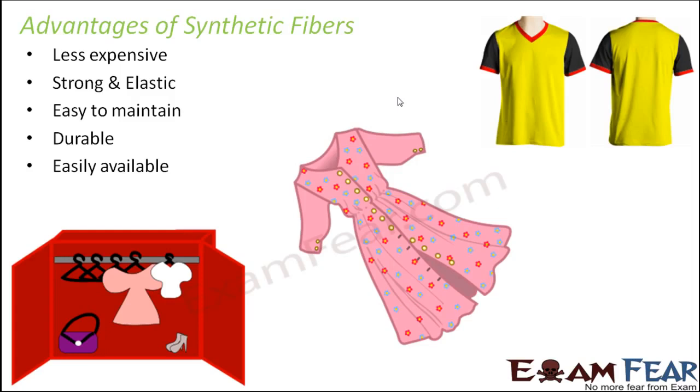Now in order to prepare these fibers, their production is under our control, so we can produce as much as we want. Therefore they are also easily available. But when you talk about natural fibers, they are not under our control, so their availability is also not under our control.